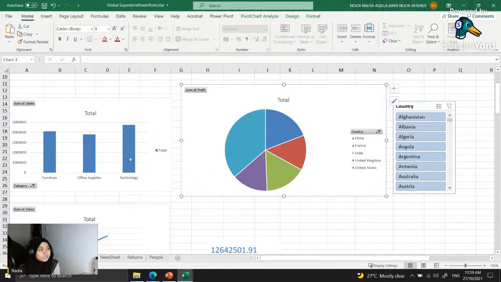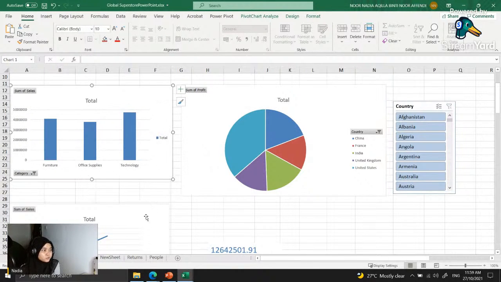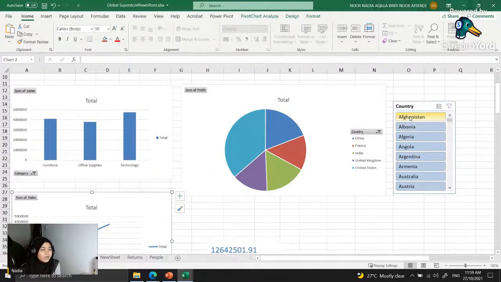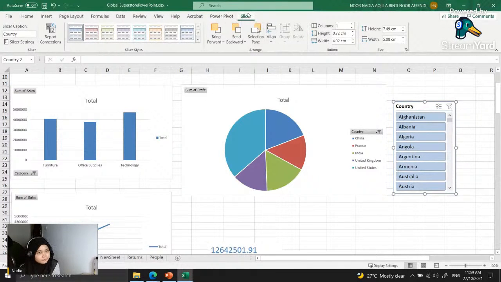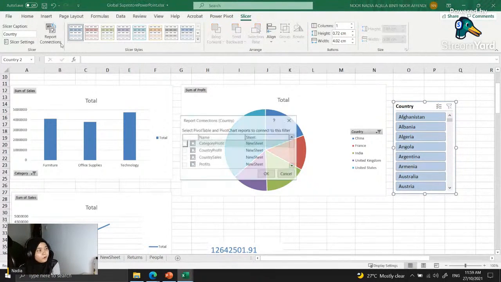Okay, so how do you make sure all the visualizations will be affected by one slicer? Click on the slicer, go to Slicer at the top, Report Connections. Again, click on Slicer at the top, Report Connections.